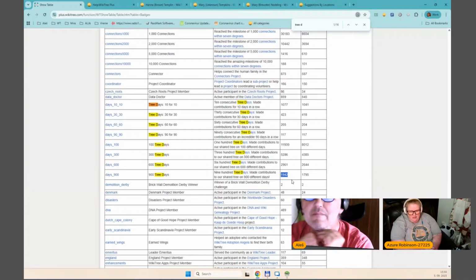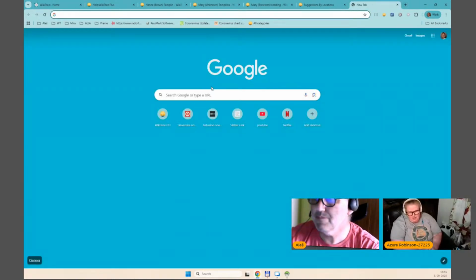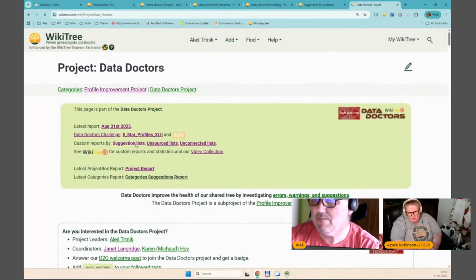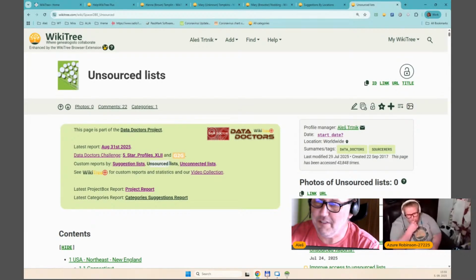A way to search for unsourced profiles in WikiTree Plus, just as a way to have something to work on. Let's say you want to find unsourced profiles for a state like Washington State. You can search by region equal Washington, and first of all, you can use unsourced lists here on WikiTree Plus.